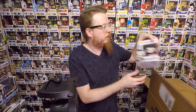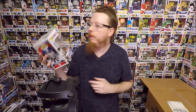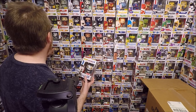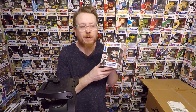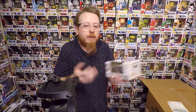Next, I'm going to look in here because I know what's in this box and I want to show you the best one last. Okay, so this is cool. This is a Target exclusive Crossbones, which now that I get my collection sorted, not super well, but I know he's on the wall somewhere. There's regular Crossbones. Okay, so looking at the wall, I have the regular one, but I don't have the battle damaged one. So maybe I don't have this one, or I still have it in a box I haven't opened yet. So that's cool. If I don't have them, I'm super excited. And if I have them, that's fine. He'll go in the shop.